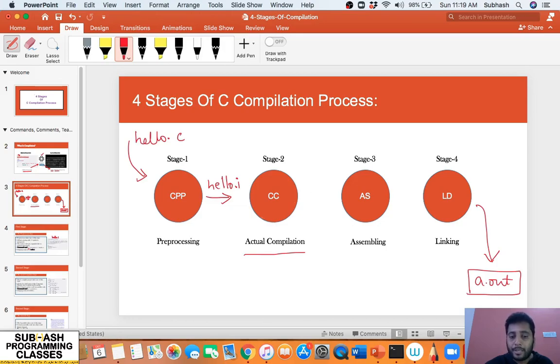It doesn't proceed further. It stops the process here itself, and it throws an error saying that it will not be able to proceed further because there are a lot of syntax errors. This is what happens during your actual compilation. It means the actual compilation step is the stage where all your errors, especially your syntax errors, are checked, and only if the source code is free of errors would it proceed to the next stage, else it would stop over here and throw an error.